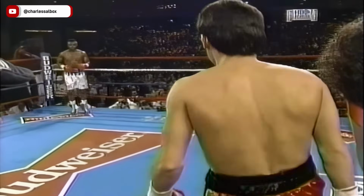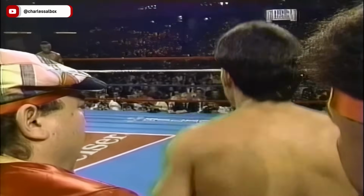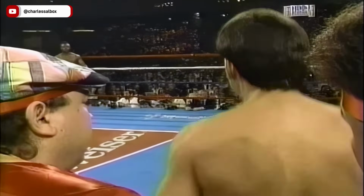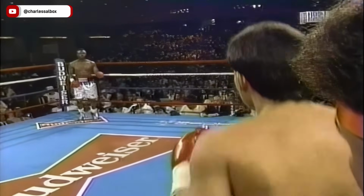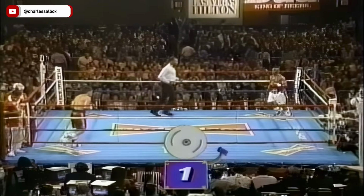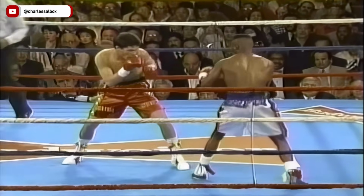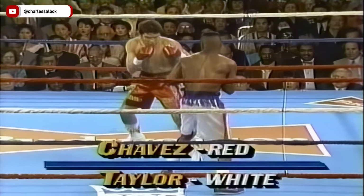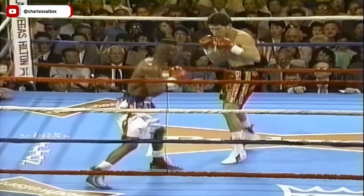Through all of his training, Meldrick Taylor trained with a circle drawn in the middle of the ring. Lou Duva urged him to stay inside there and not go near the ropes. When he goes near the ropes, even if he may look good doing it, he is doing exactly what his corner won't want him to do. Well, they had what they call the zone, fighting in the center of the ring, not allowing Chavez to corner him. So you should see a lot of movement from Taylor.